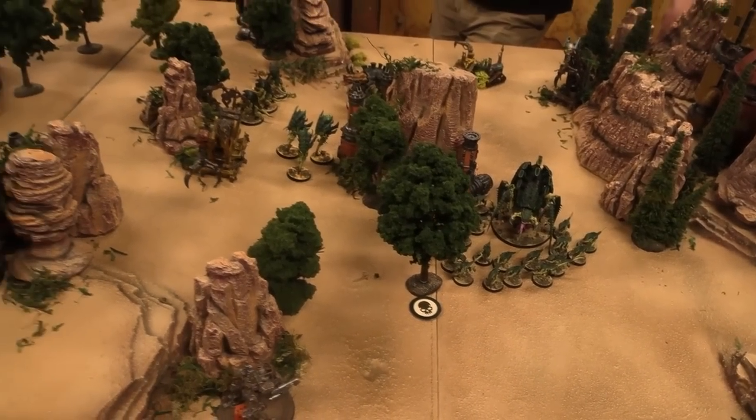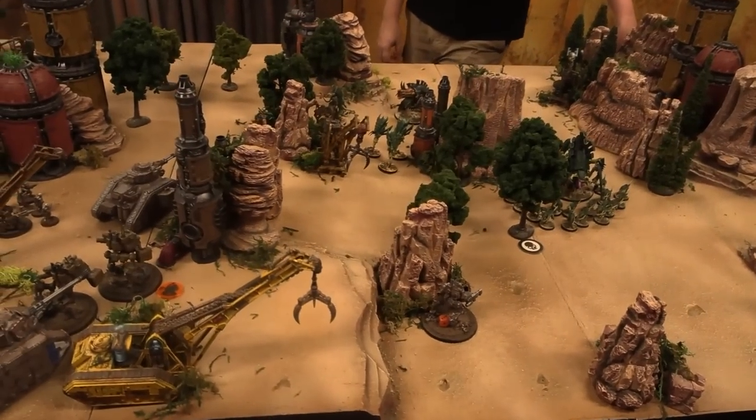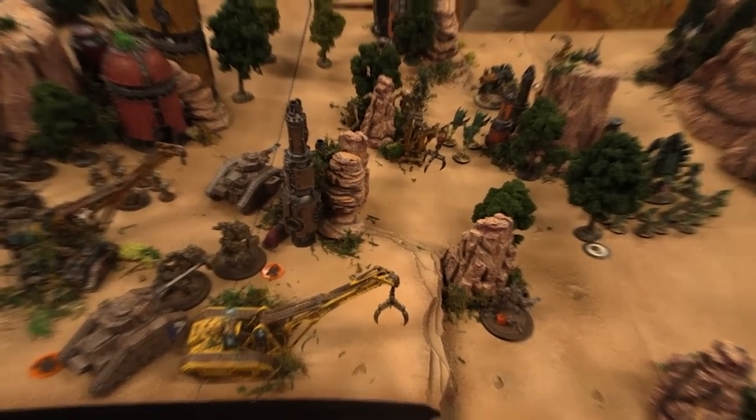So really, it's equivalent to 17-12, if I don't get any of my secondaries. So it's pretty close. It's very, very close. Pretty close. Yeah. With that, turn number 2 for the Nids.